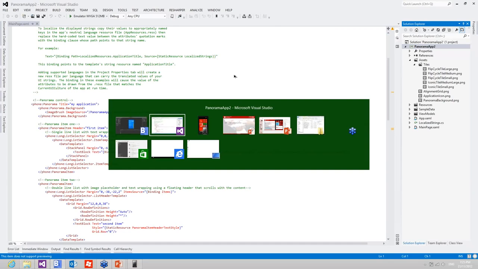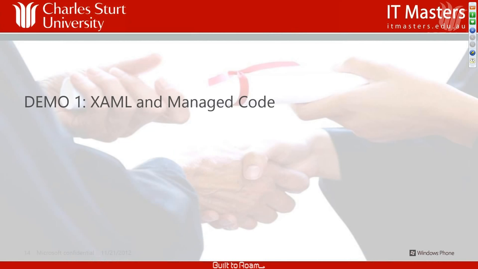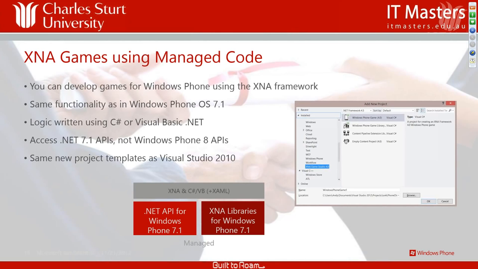Let's just actually flip back to our slides now. We'll continue the presentation. Another option we have for building our Windows Phone application is actually to build with XNA. Now, I did make the point that this is actually using the APIs that were available to Windows Phone 7.1. In fact, these are built against the old APIs and are not built against the new set of APIs available in Windows Phone 8. Okay. These are in Visual Studio. These are exactly the same templates you would have got back in Visual Studio 2010, and it's really targeting the old set of assemblies. Okay.